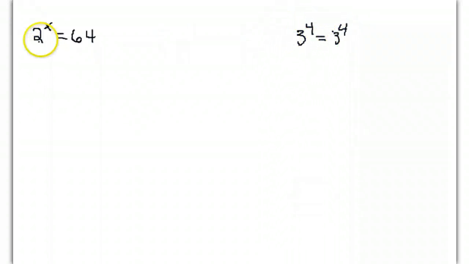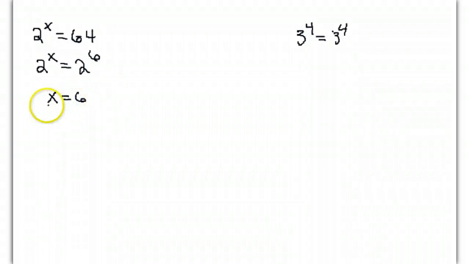So when you look at this one, you got 2 to the power x equals 64. You got to take that 64. How can you write that as 2 to some power? So this would be 2 to the power x equal 2 to the power 6. And now you can look at the tops. So what is x equal? X equals 6. Yeah, but this is level 1 though. Level 1, these exponential equations.